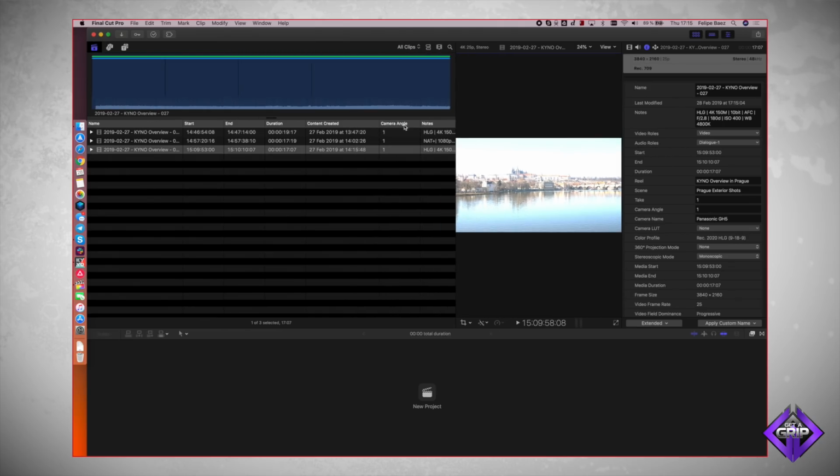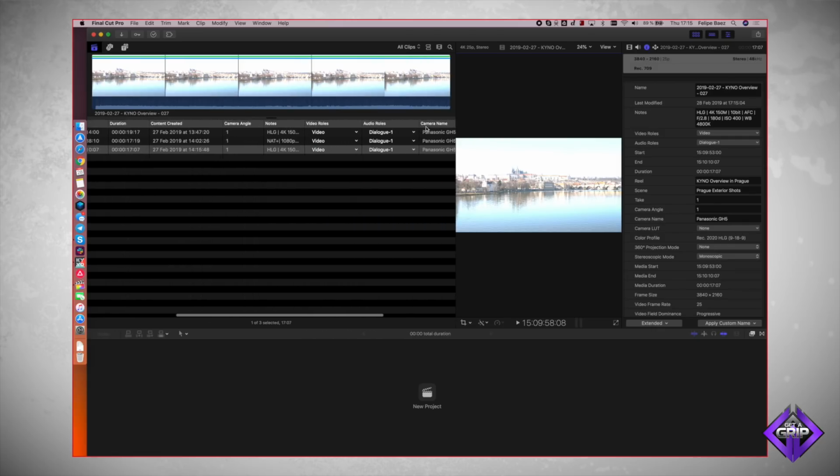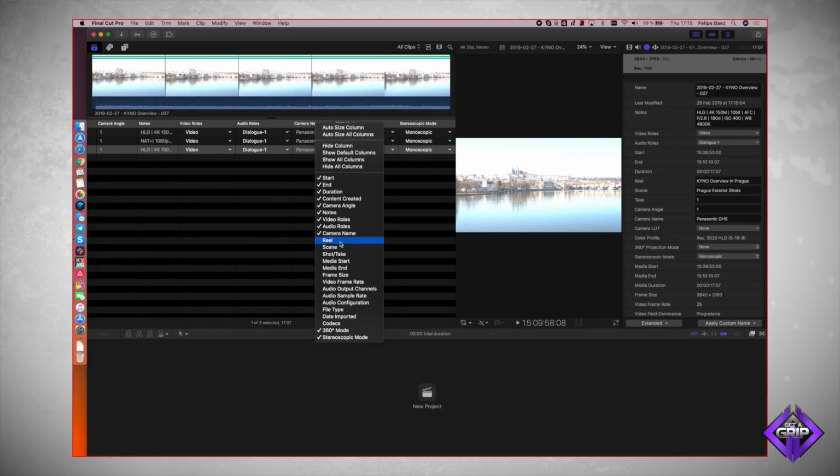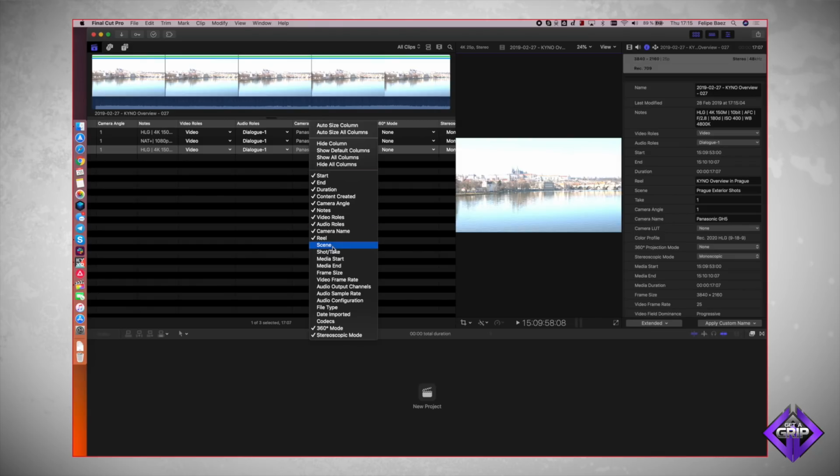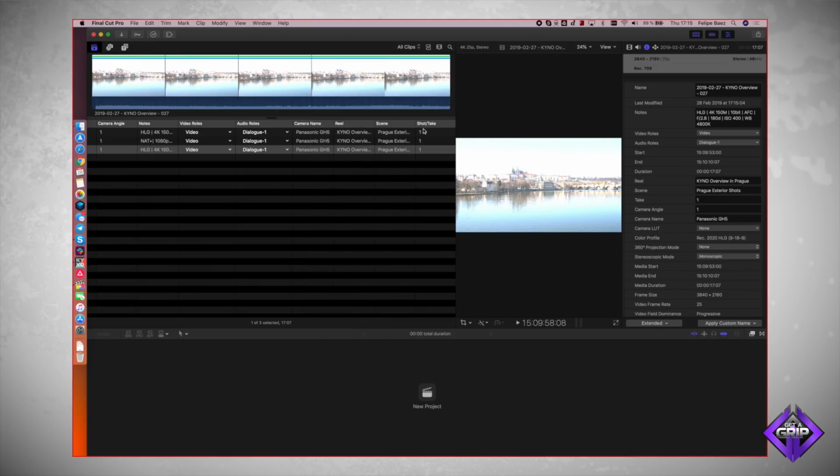If I would go into here, you can see everything that's selected. Camera name, which is something that I already added on the metadata as well, is here. If I wanted to see all the other information like reel, same way as I did on Kyno, I could. So I could do here reel. It's going to take me forever to do that, but you get the point. Yeah, no, that's great to see that it translated.